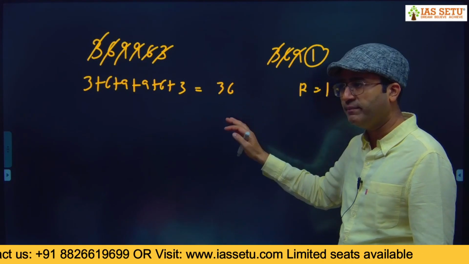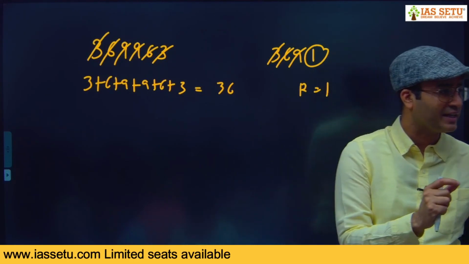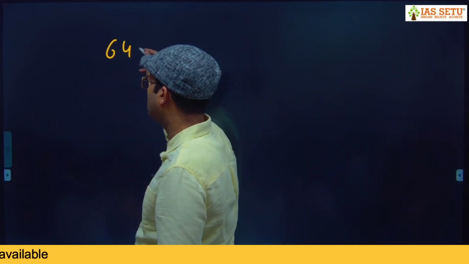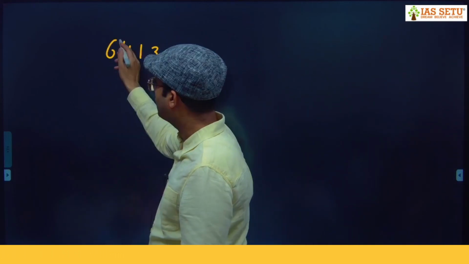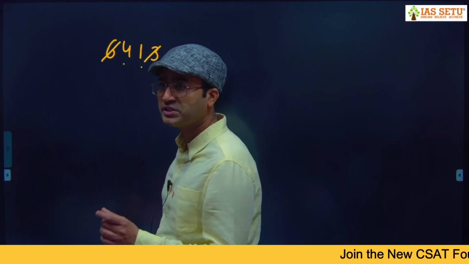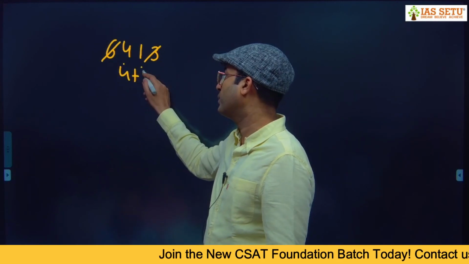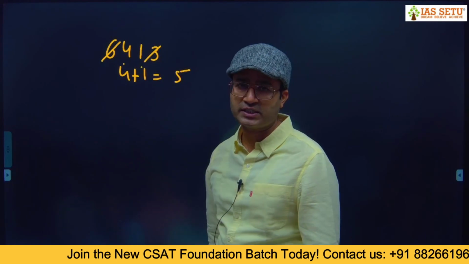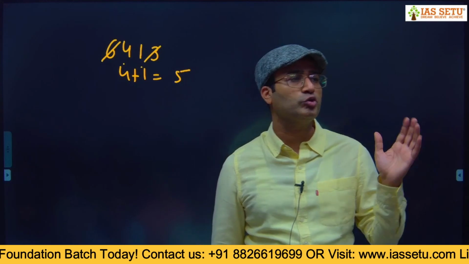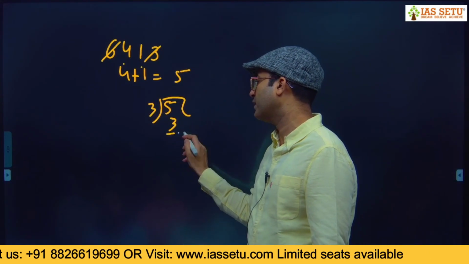So if in your given number you have already 3 or a multiple of 3, no need to carry it in your addition. उनको एडिशन में कैरी करने की जरूरत नहीं है. Okay, 6, 4, 1. So 6 and 3 you can ignore. Only 4 and 1 will decide. Tell me if it is divisible by 3, yes or no? No. Then what is your remainder? 2. 4 plus 1, 5. No need to add 6 and 3, ignore. Wherever in the given number you have 3 or a multiple of 3, you can ignore it directly. So only this 5 will decide what is your remainder.